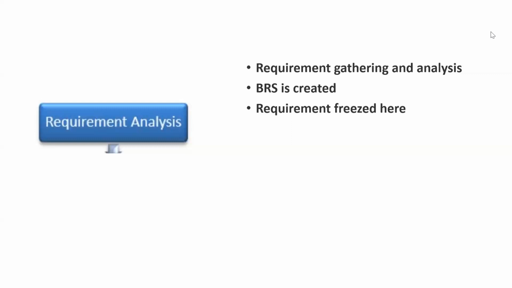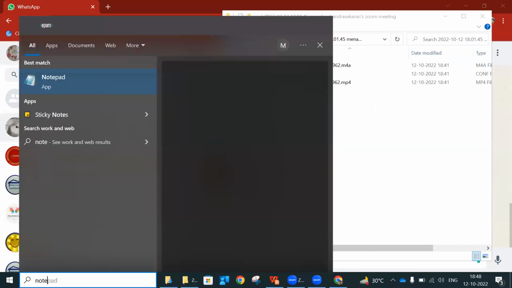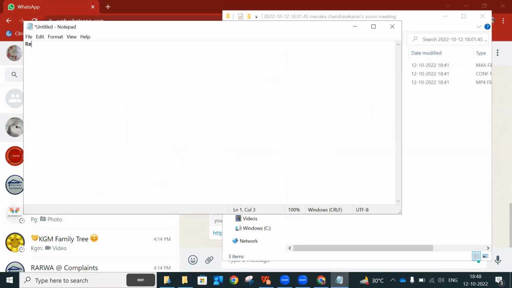They'll have a discussion with the customer if there is any disagreement in the requirement. Say in your requirement page, you have a search button on page number 3. Wait, let me open a notepad and I'll explain. So this is the requirement.